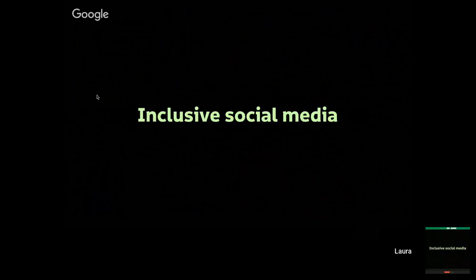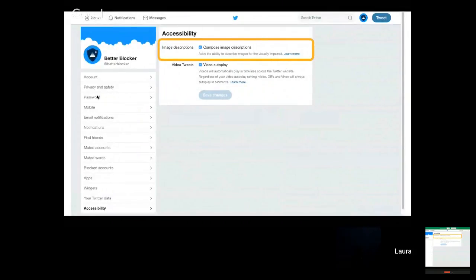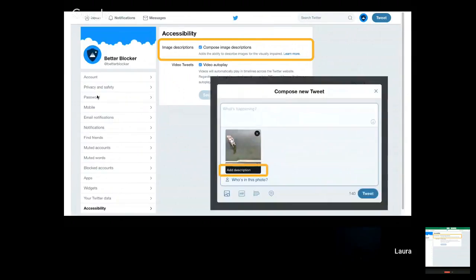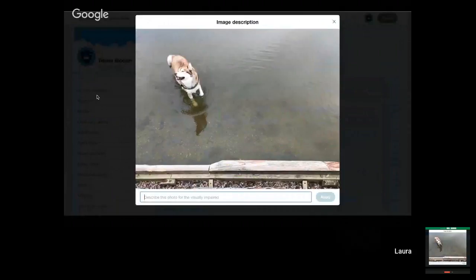One way to hone the craft of alternative text while making your tweets more accessible is on social media. Twitter has in its accessibility settings the option to turn on compose image descriptions. It's kind of hidden in the accessibility settings in your account settings, but once you turn it on, you have the option to add a description. When you go to add a description, you get to see your image nice and big, so you can write the text in where it says, "describe this image for the visually impaired." I have issues with having labels inside input boxes, but that's something for another day.